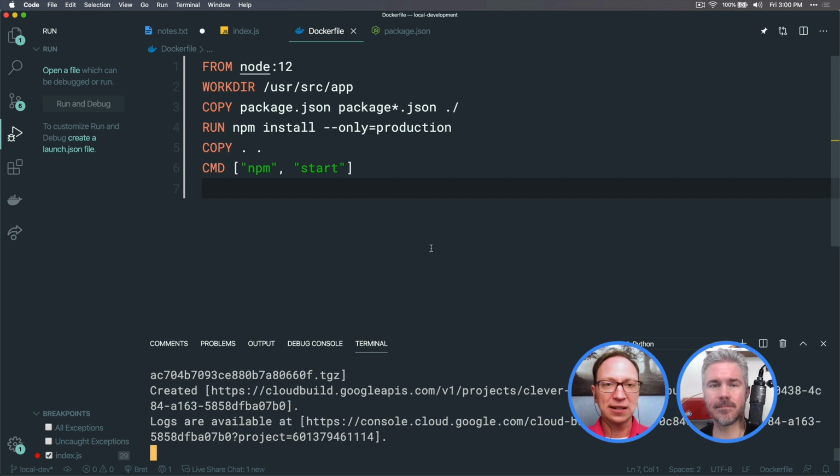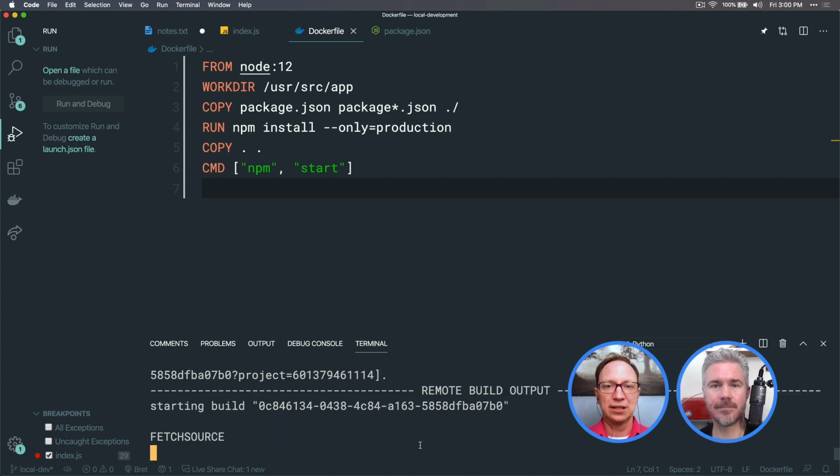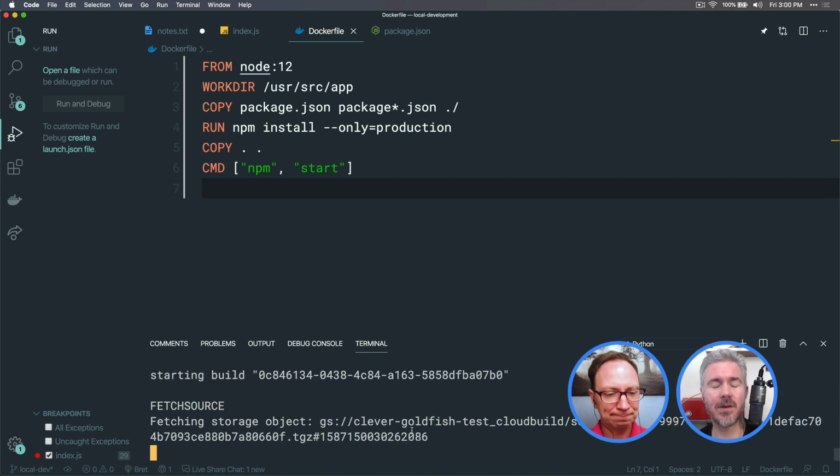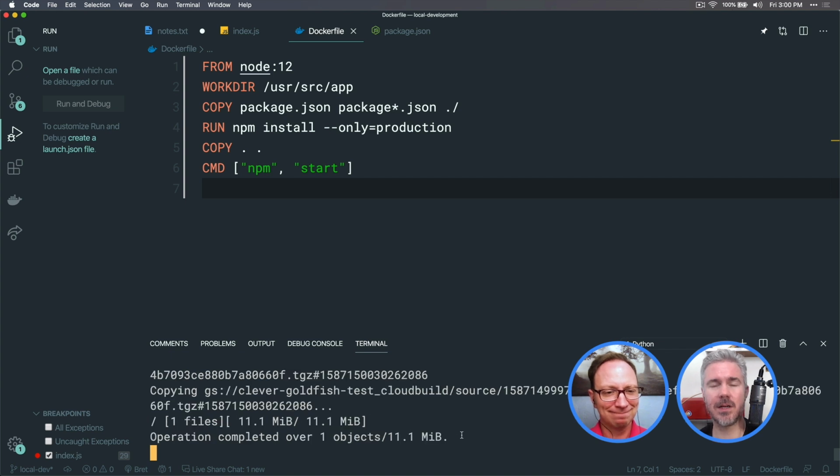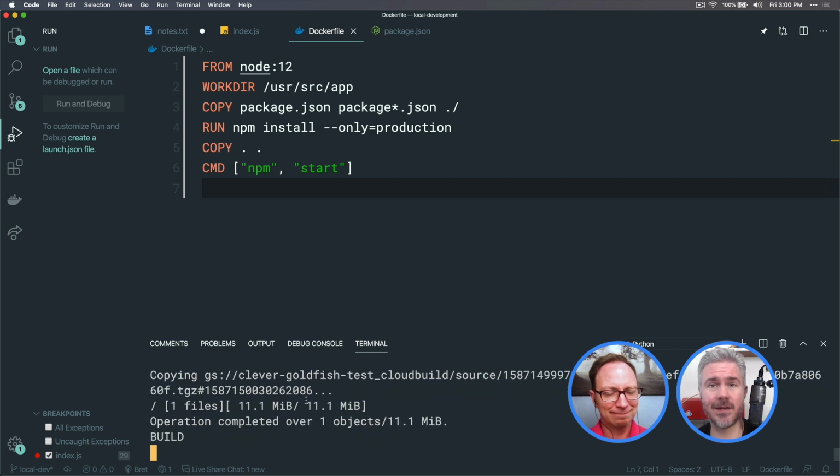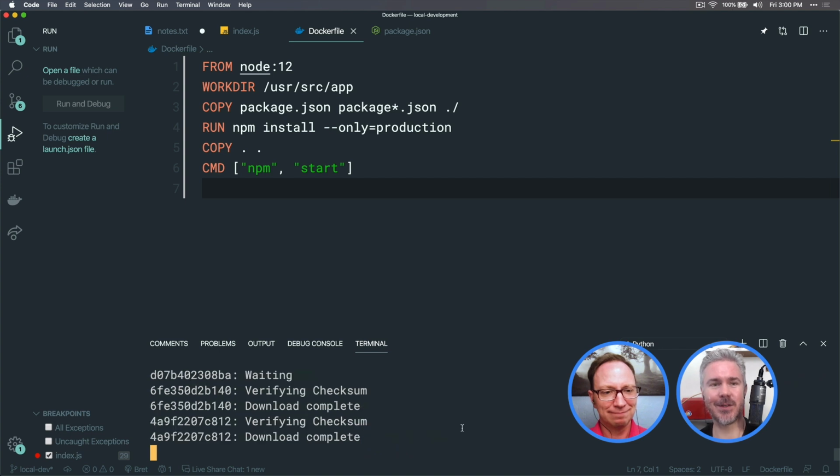So this is kind of like compiling your code in the cloud. We're not deploying the compiled thing yet. It's not actually running. I think that's a good point. It took a little bit of time to upload because, again, working on home internet, it can go a little bit slower.